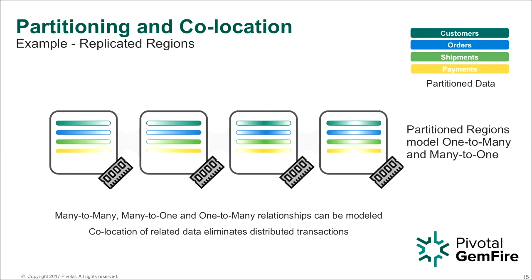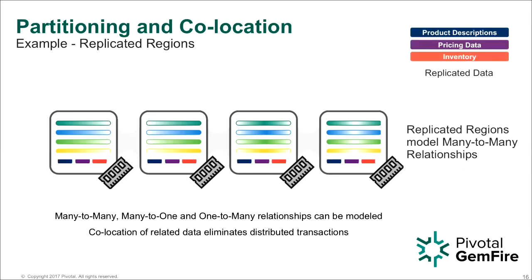It's an unfortunate fact of life, though, that most systems need to handle many-to-many relationships, too. That's why GemFire has always had a notion of replicated regions. These are regions that exist to help satisfy many-to-many relationships. Some examples of such many-to-many relationships might be product descriptions. All customers need to be able to see all products. Pricing data, maybe inventory, for instance. This data is typically relatively small and doesn't update as frequently as the customer's orders and shipments. And that means that we can spray it across all of the members of the cluster, thereby making it available at memory speeds to any and all customers that the system is catering for.